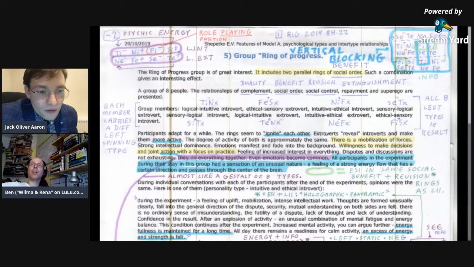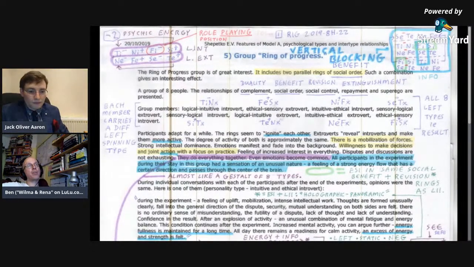Yeah, but do you know what I did, though, from a semi-empirical point of view? I compared what the types are good at in the benefit rings, and there seemed to be a lot of complementarity in those things. So for example, ILE is a good communicator. Do you agree that ILE is a good communicator? They're a reasonably good communicator, especially of ideas. Yes, they're good at communicating ideas. Right. EIE is also very good at communicating ideas.